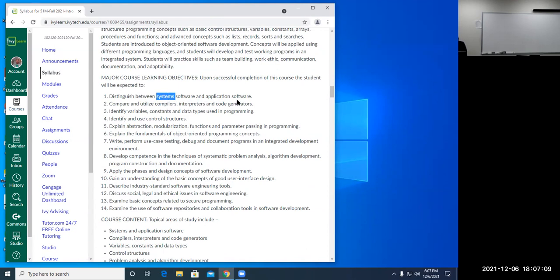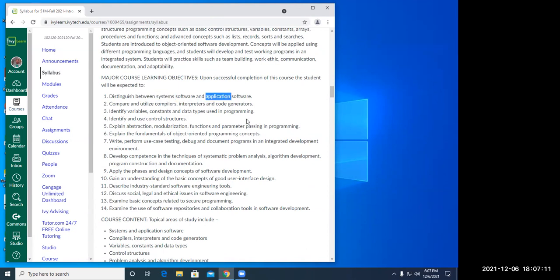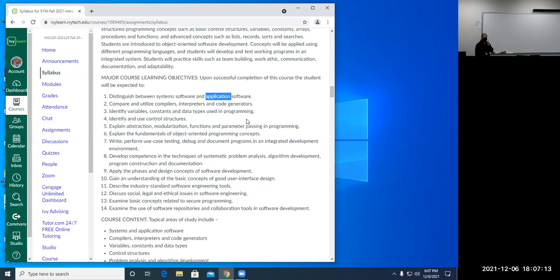Internal software versus semi-external user. Is it something the operating system is going to use, or is it something a human user is going to use? What is the software being written for? Automated things are the stuff we click around on. Maybe another way to put that. Compilers, code generators, basically just the ability to run code.